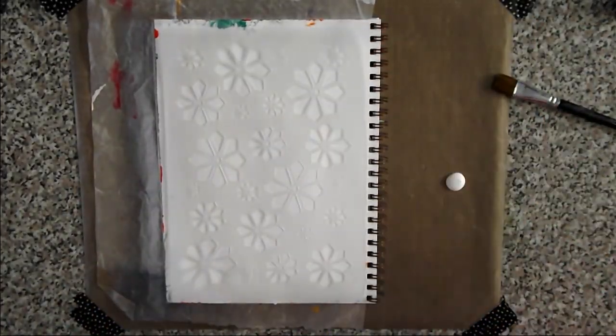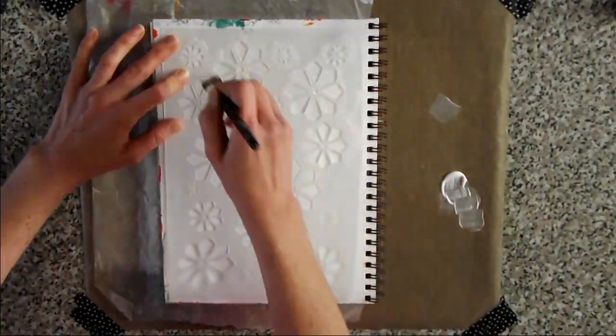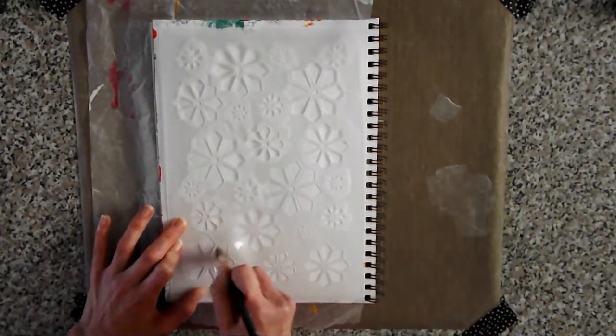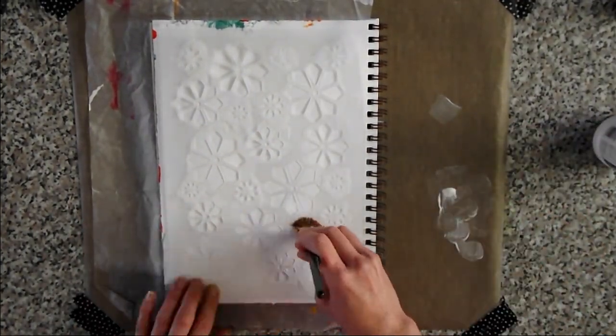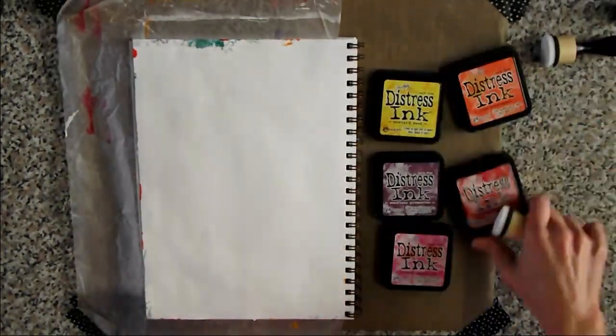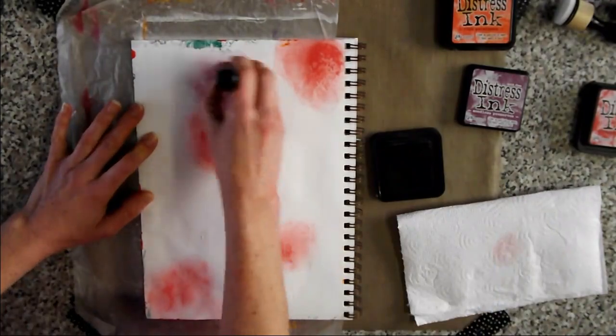Apply Liquitex Clear Gesso with a paintbrush through the star flower stencil. As always, I will let each layer dry, either with the heat tool or let it stand for a while before adding any new layer of medium on top. Use the mini ink blending tool to apply distress inks in a circular motion to the page. I used festive berries, seedless preserves, ripe persimmon, mustard seed and picked raspberry.